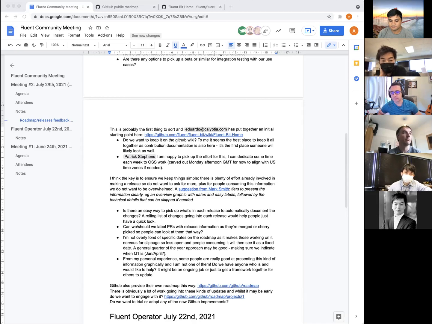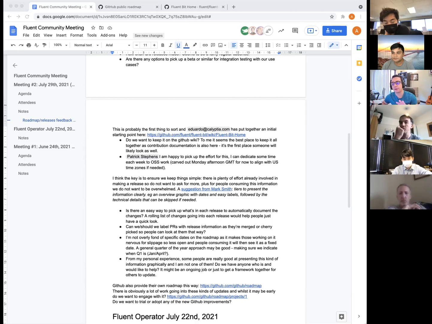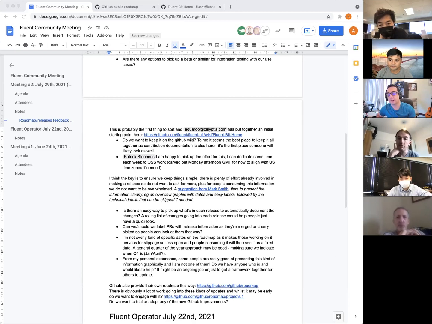Then that granularity should be good enough for people to understand where we can use Fluent Bit and Fluent D in their own use. Oh, and that's a good thing, because we had to think: what is being proposed here is just for Fluent Bit or Fluent D too? Right. So I think that part is mostly on the Fluent Bit side. Yeah. Which is fine as a first step. It's the same for Fluent D.